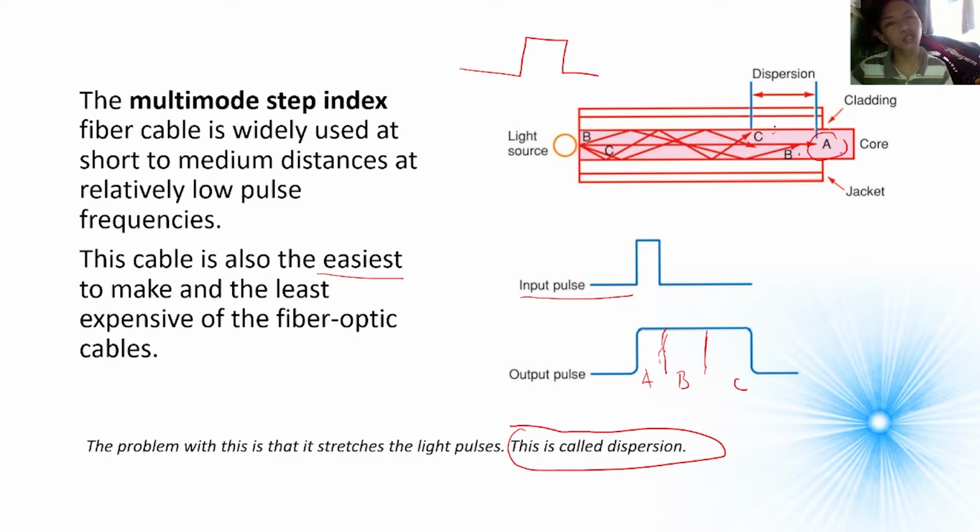And this is what we do not want because it will produce errors when decoding signals, especially if this is 1 and this is 0, 0. In this one, this would be 1, 1, 1. As you can see, this one is an error, and we do not want that.